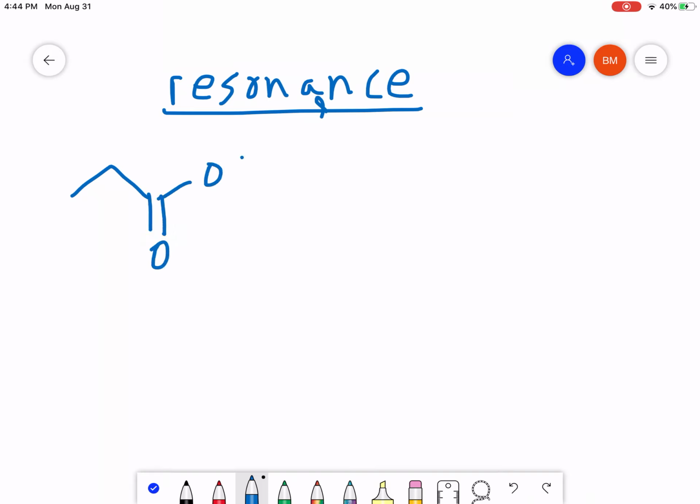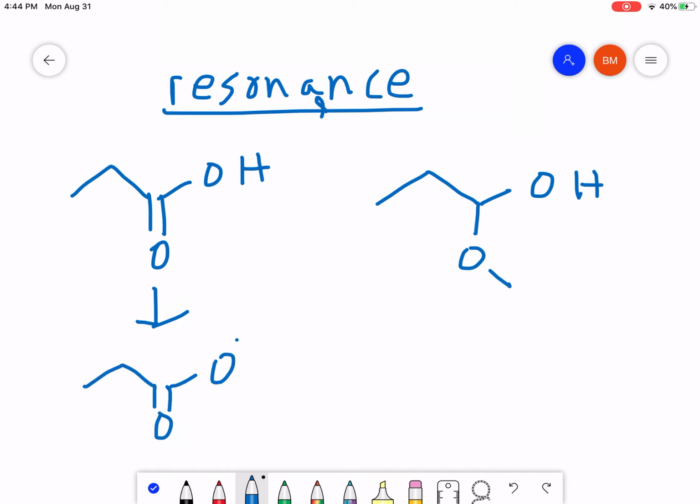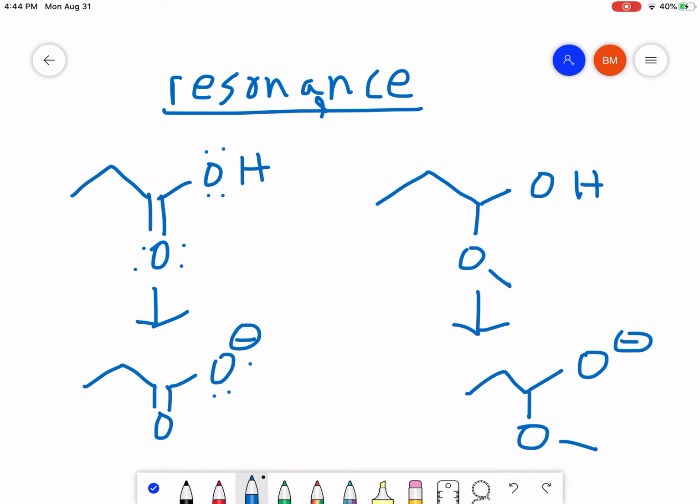All right. Let's compare that. And let's compare something pretty comparable. Let's compare it to this. Okay? Again, I think you can probably tell we're going to lose the H off of the oxygen. So we're going to get that, and we're going to get this. And in this example, I'm going to just go ahead and draw all the unshared pairs, because that might be useful to seeing how things go.